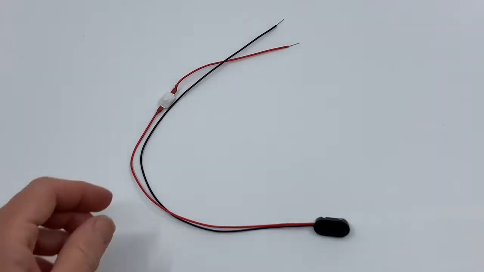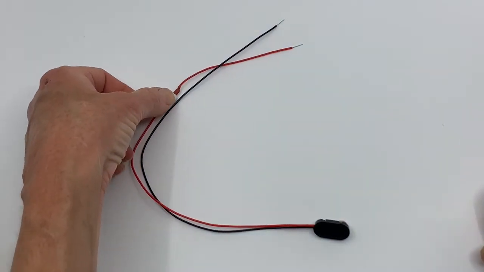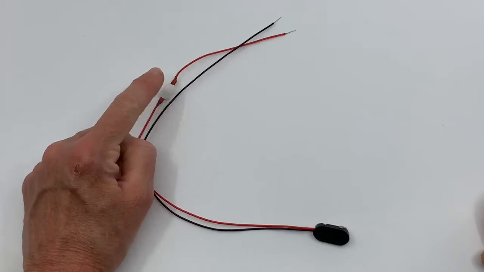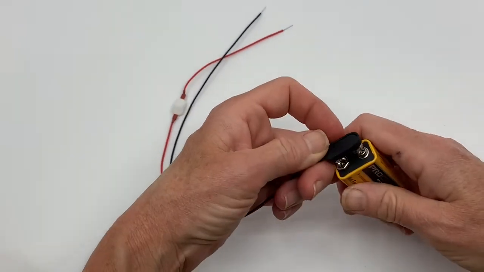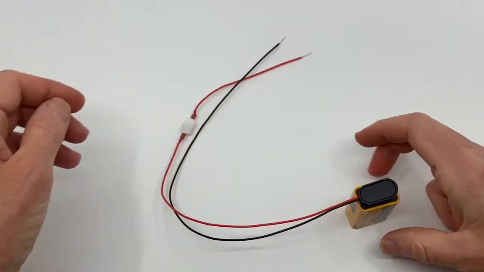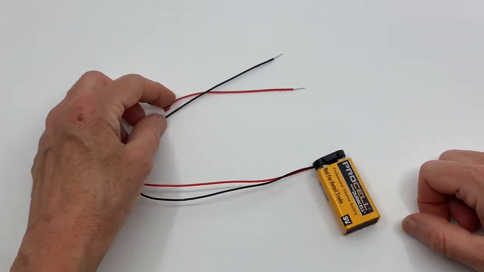This is our 9-volt battery snap switch. It has a white switch that's a locking switch that turns the lights on and off. We call it a snap because it snaps onto a 9-volt battery. It's an easy way to run your 9-volt lights.